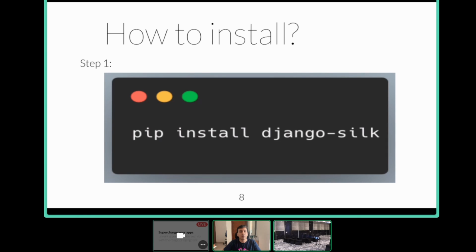The simplest route to get started with Django Silk is by using pip install. Just run the command pip install django-silk and you're good to go. For those who need something more specific, like a particular version or branch, you can install directly from GitHub tags or branches. The flexibility ensures you can work with the exact version of Django Silk that suits your needs.